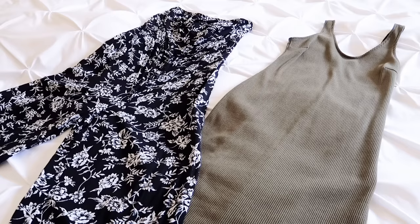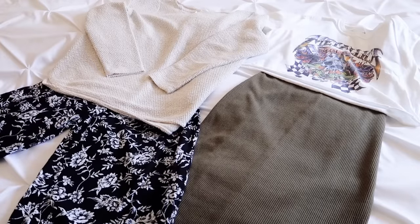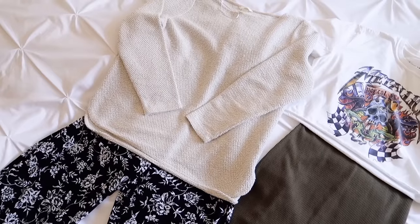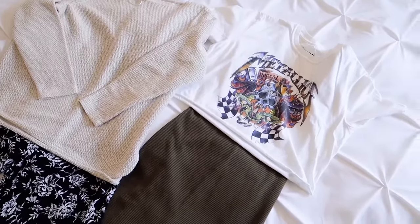Next would be to try to multi-purpose some of your items. Most people think that with a dress, a jumpsuit, or a romper you have to just wear it as is, but try putting a t-shirt over top, or a cute sweater, so it looks like you're wearing a sweater and a skirt or a sweater and some nice pants — when actually you've just paired things together in a new way. You get a whole bunch of new outfits just by layering pieces over items you thought were standalone pieces. Really think of what you can do and get creative with your items.